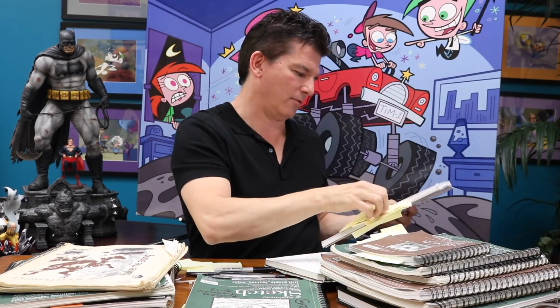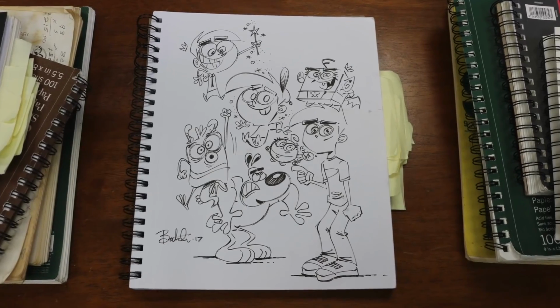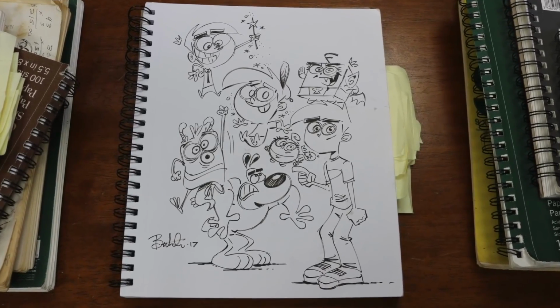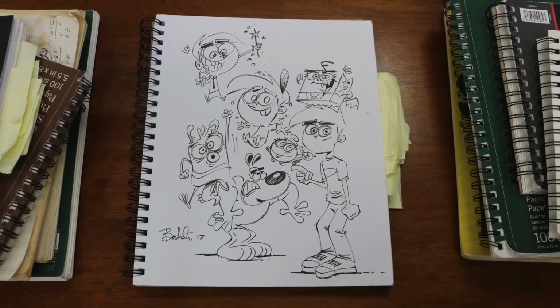And working on those. And I have one drawing I want to show you. And we'll end it with this. And of course, it's a drawing of all my characters on one page. You got Danny Fenton, Timmy Turner, Bunsen is a Beast. What else is on there? Oh yeah, Poof and Foop. Just a bunch of my characters. Always fun to draw your old friends.